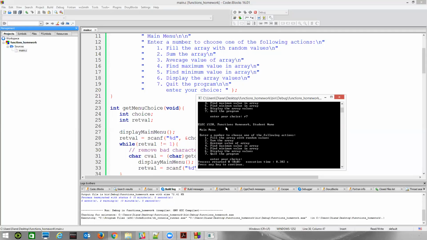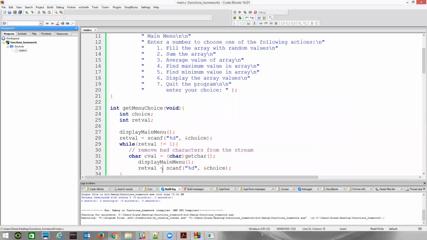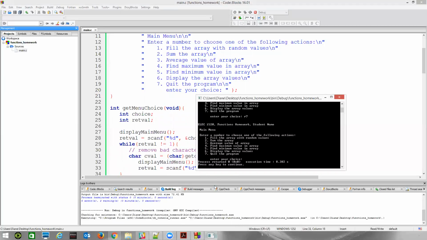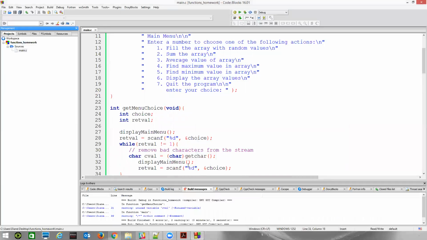So when this looped back around, it pulled in the 7 and returned a 7 back to the main program. And the main program said, when you get a 7, quit. See how it popped up the menu choice, but yet we didn't type anything? That's because it pulled a 7 from the stream. It displayed all that, but it looks like we didn't type anything. It didn't give us the opportunity because when scanf went to read the second time, it already had the 7 sitting out there. Let's go through the debugger with that to see that.